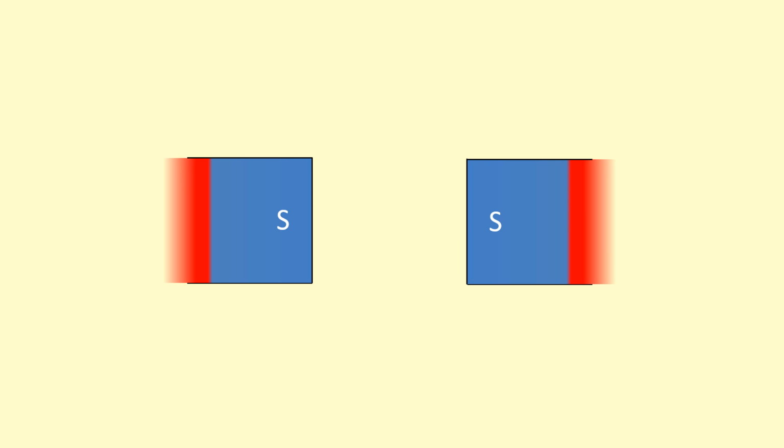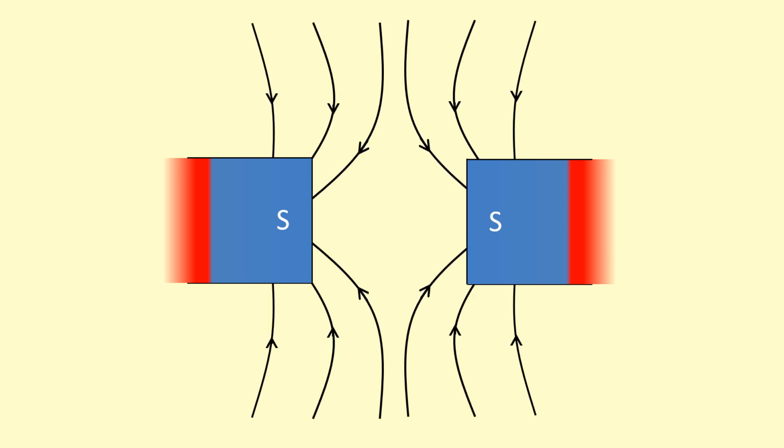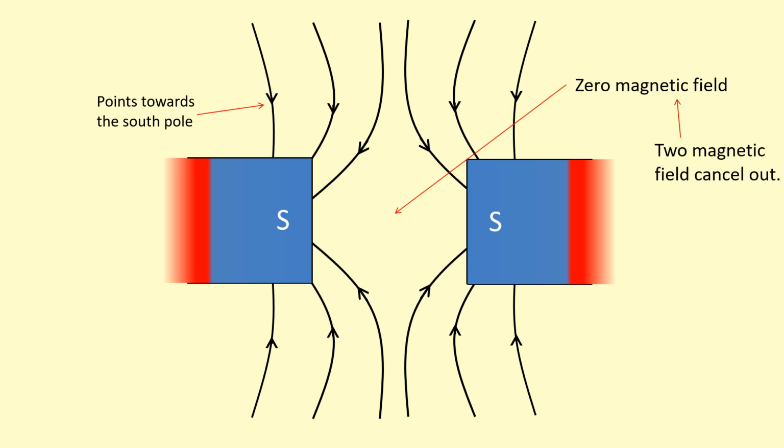Same with the south and south pole. The magnetic field pattern looks a bit like this, except now it's pointing towards the south pole. So we can think of it as away from the north and towards the south. And again, in the middle, zero magnetic field, because the magnetic fields at that point were pointing in opposite directions and were subtracting and cancelling out.